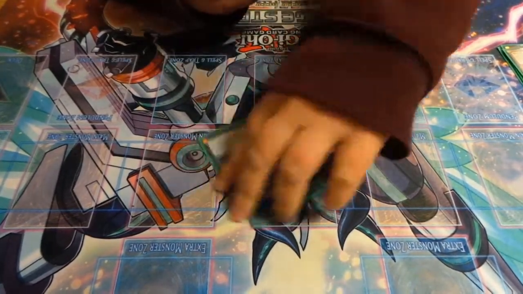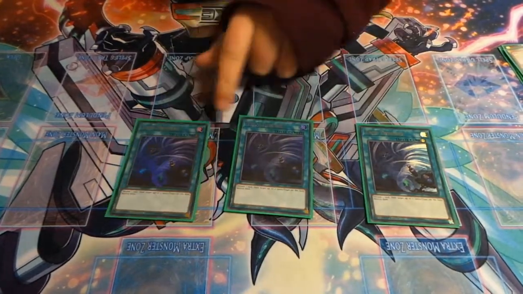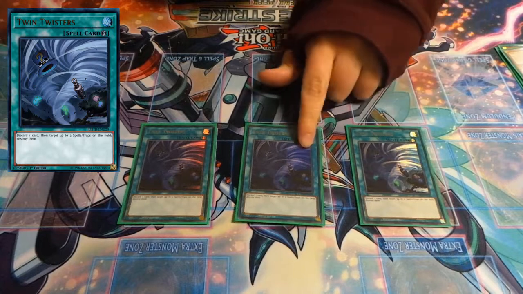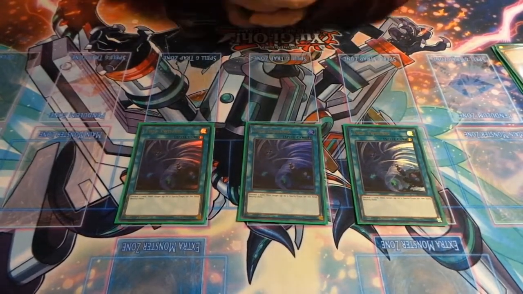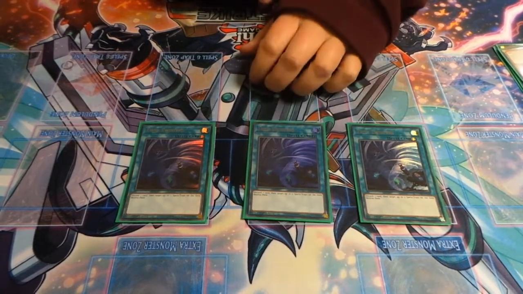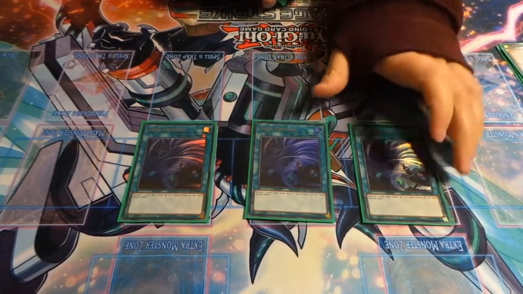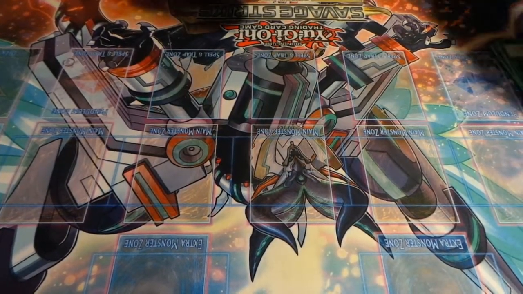3 Twister. Sorry about that. That's alright. Put it the wrong way up because I was expecting to play the game. 3 Ultra Twisters. Yes, I'm a fancy boy. 1 Shiny Boy. Pretty self-explanatory. It's one of the strongest back row moving cards in the game at the moment. Yep. And obviously in the Sky Striker matchup, it's pretty bad.